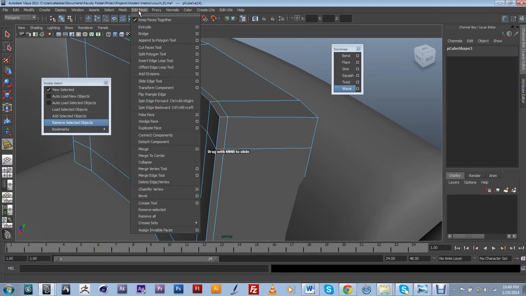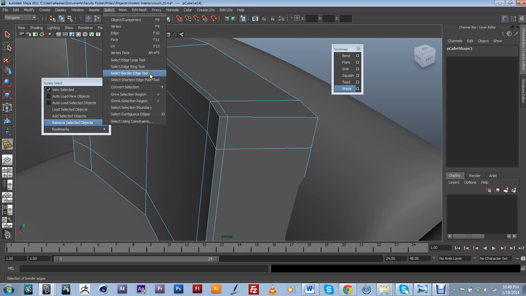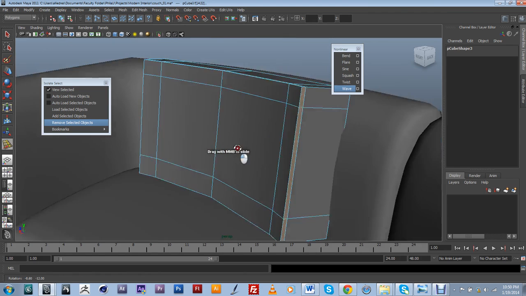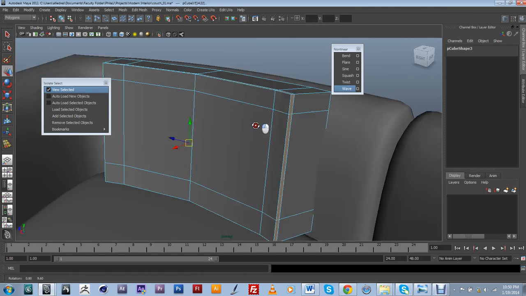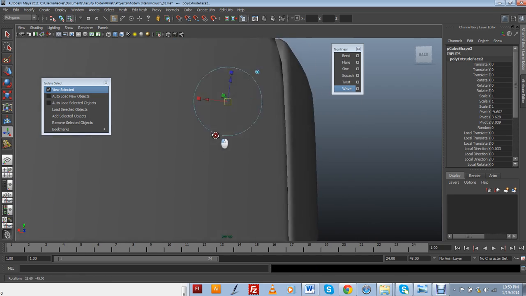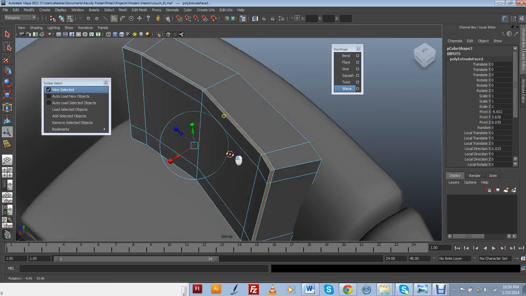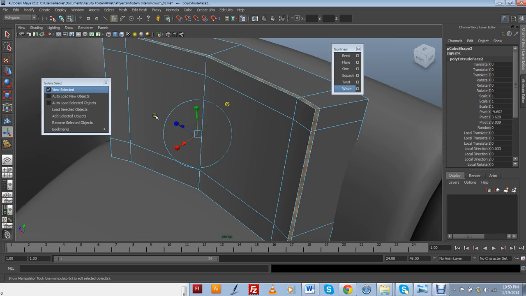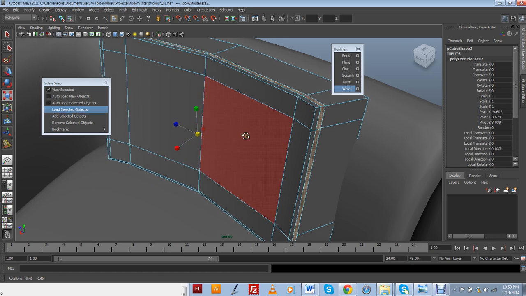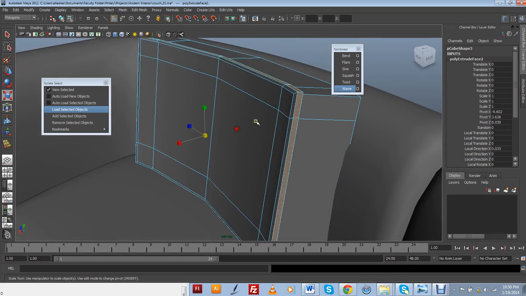So I'm gonna go into select, convert selection, convert to faces, and now I can go into my extrude. Alright, and then I just need to extrude it out from here, and that's going to create the seam that I was trying to create right there. Alright.